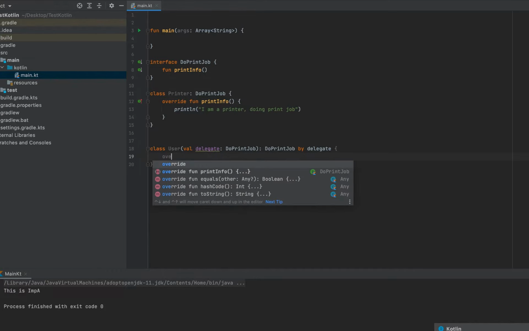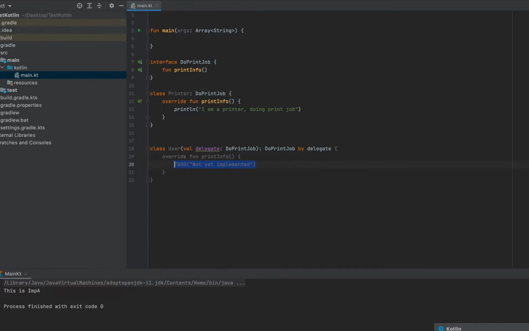So for this we need to override printInfo, and the main point is that I want to delegate this responsibility to its delegate. So we'll say delegate.printInfo.